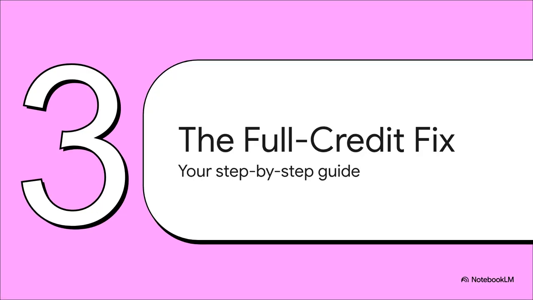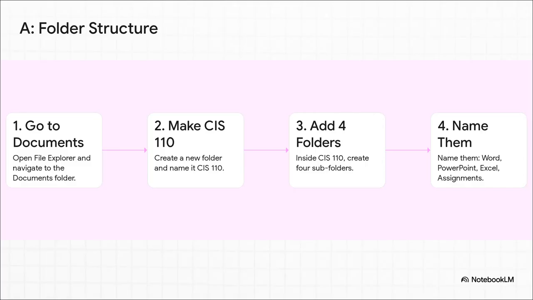Okay, so we've laid out the problems. We know what the hurdles are. Now for the fun part, the fix. Let's pivot to the step-by-step guide that's going to walk you through correcting your assignment and, you guessed it, locking in that full credit. Step A is all about building that folder structure the right way.